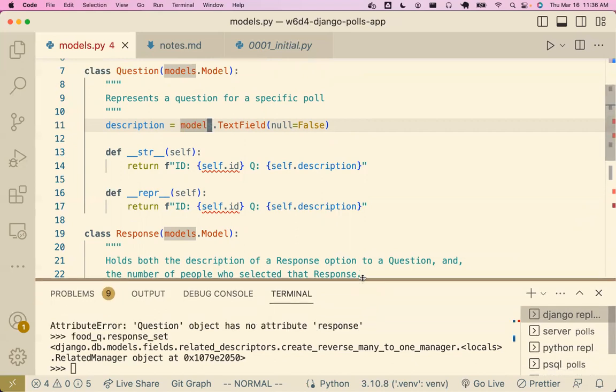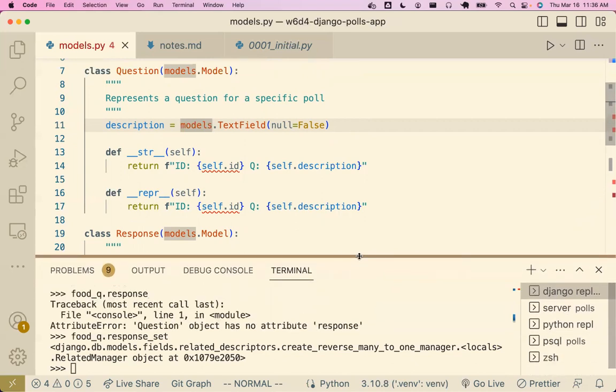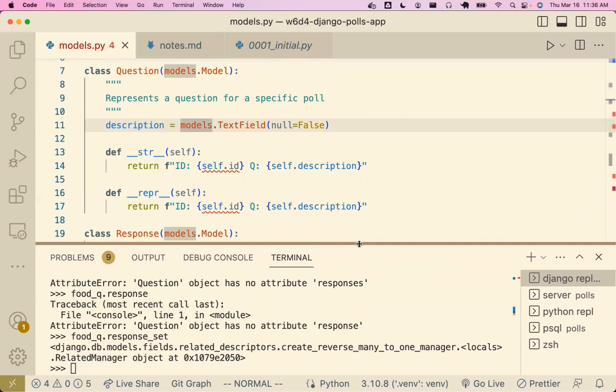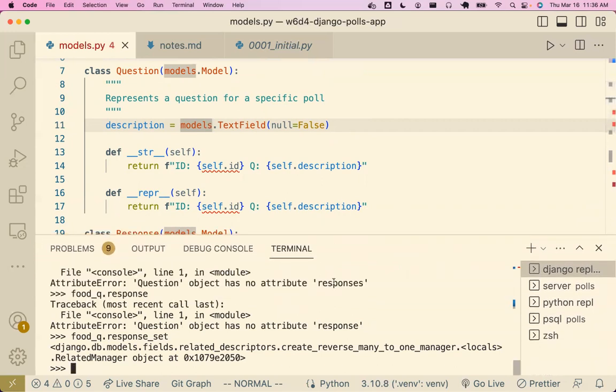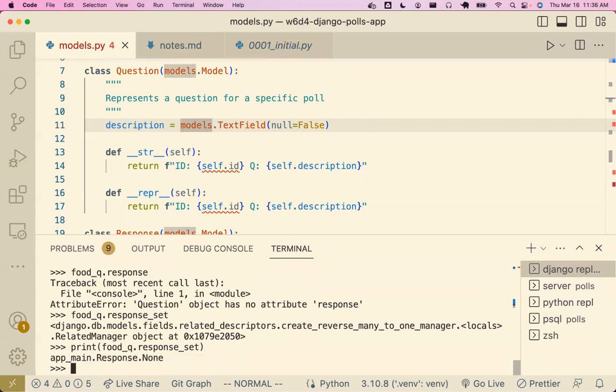And it does it by taking the name of the other model and adding set, as in a group, at the end. And you can set exactly what you want that name to be, but it's useful to know what its default value is. And I'm curious, if we print this, what happens?